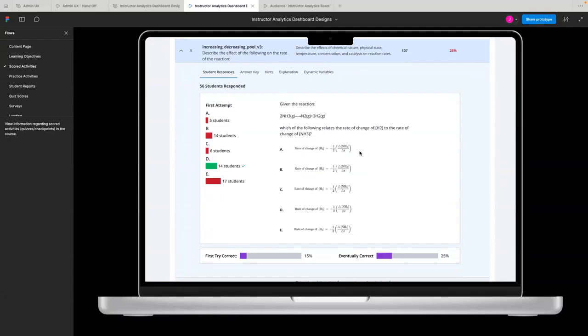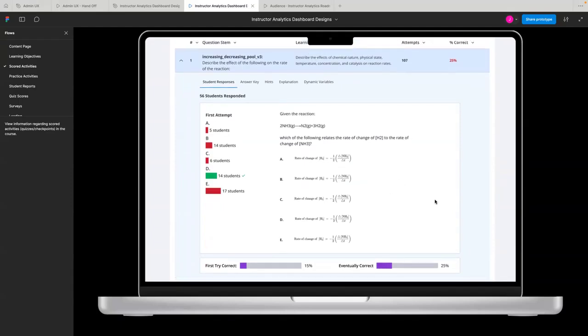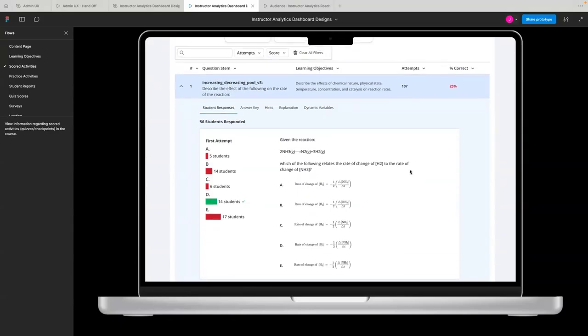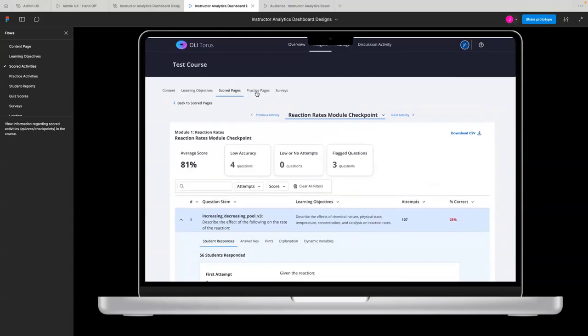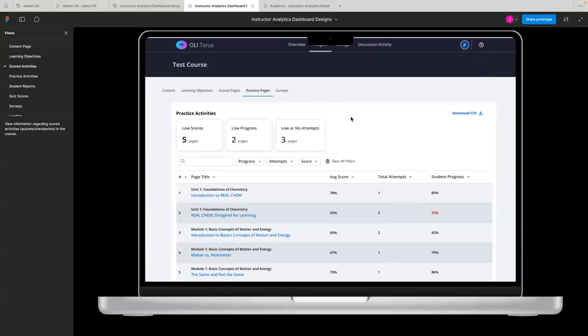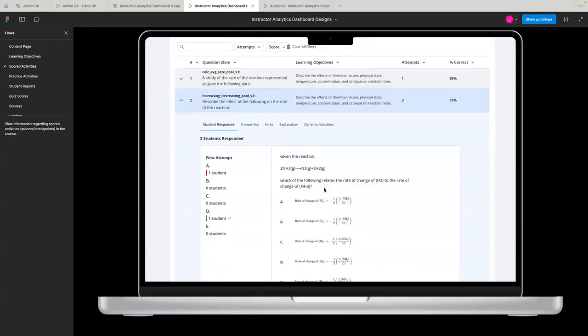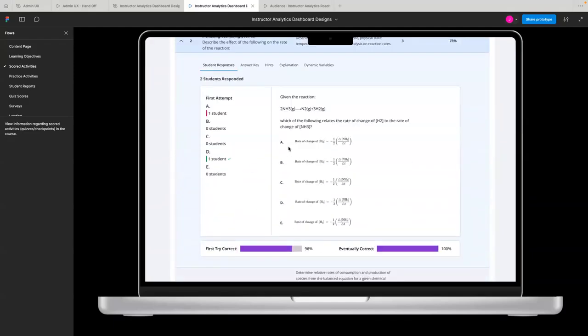And I no longer have what looks like this question is editable here. And right now we're just starting off doing this for multiple choice questions. And I believe check all that apply. So what was in the legacy platform? And the same sort of changes for the scored pages. These are now organized by page. I can do some sorting on here, click into a page, and once again, see the answers.